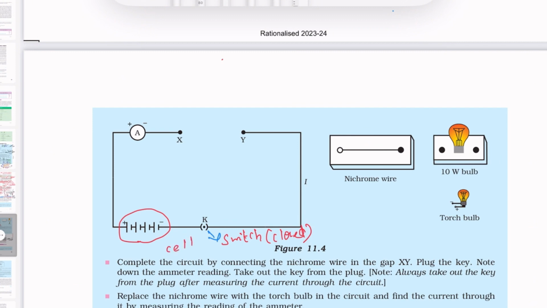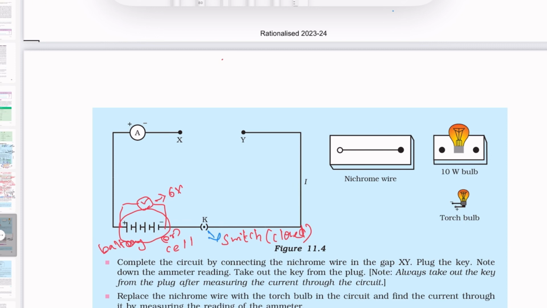or we'll call it a combination of cells, or battery. So this battery, we know that the current flows in a circuit only when there is a potential difference created. The potential difference in a circuit is created by the battery. If I connect the voltmeter here, it will give me the potential difference. For example, it may give us 6 volts. So this is the purpose of the battery or the combination of cells.